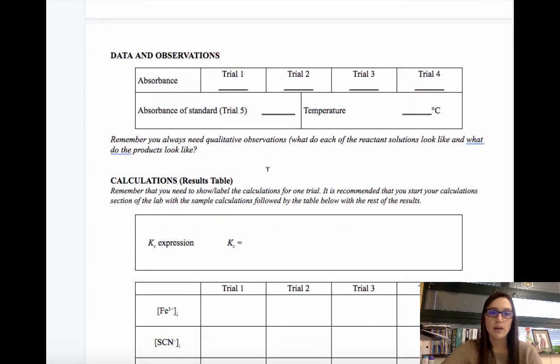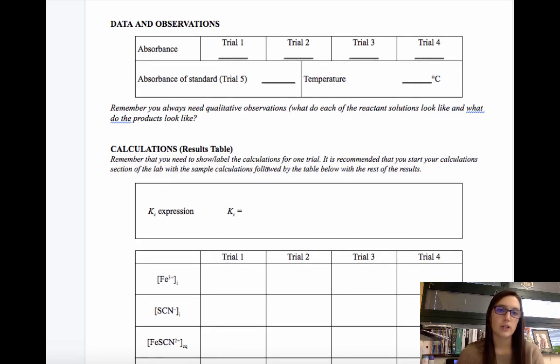Once you have your pre-lab, purpose, procedure, pre-lab questions, then you go to data and observations. Notice in the lab I put what you needed for data and observations. So this data table is what you need. Remember that your data table needs to have a title and a number. So this should be data table 1, absorbance values. In your lab notebook, you want to make sure you label it data table 1, absorbance values. And then notice I also told you need some qualitative observations. What did the solutions look like before? What did it look like when you mix them together? Things like that. Those are qualitative. That's going to be your data and observations. That's all you need. And then you needed the temperature.